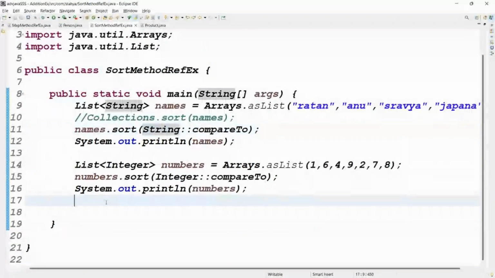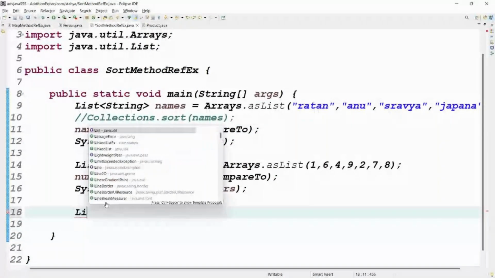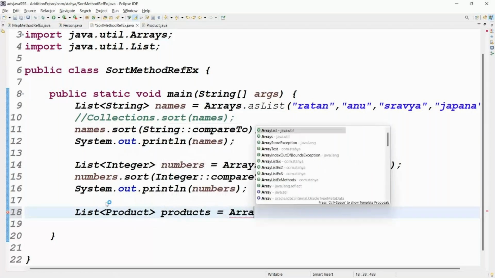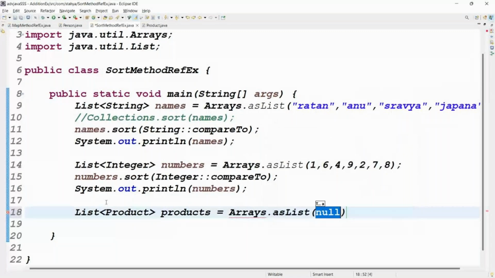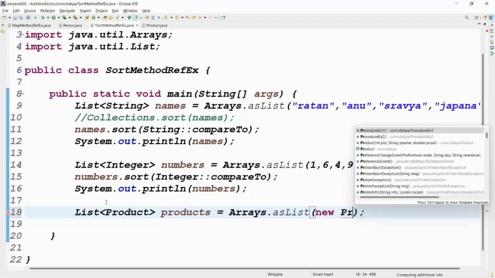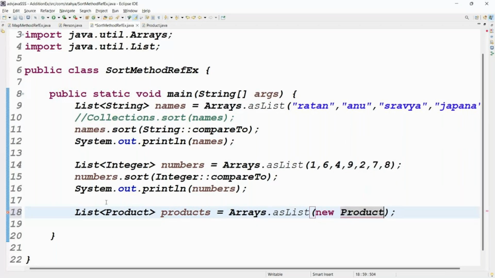Now let me take a list of products. I can take products equal to Arrays.asList of new Product, product ID 101, and a product name from the product names.